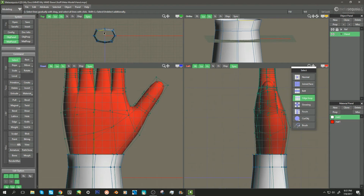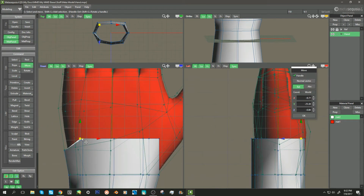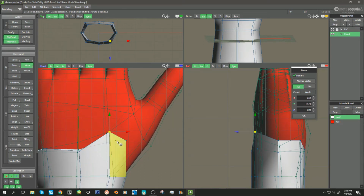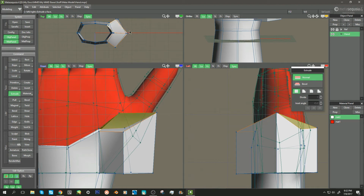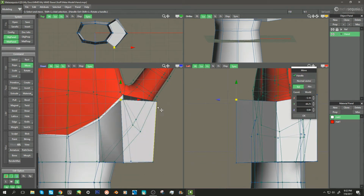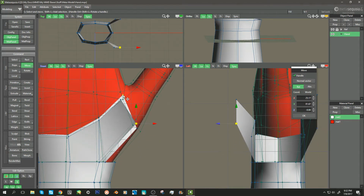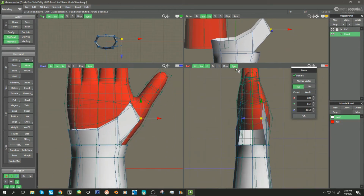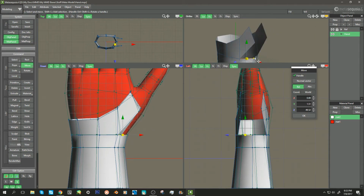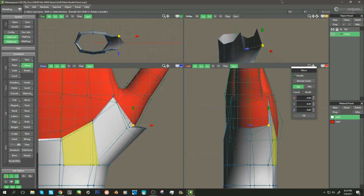Now we're going to extrude this up, but it's going to be a little bit different because of the thumb. Extrude that out, move them around, and get them in the right position. And then we're going to connect, or add the faces back in. So pull out those 2 faces and then connect them via the verts.